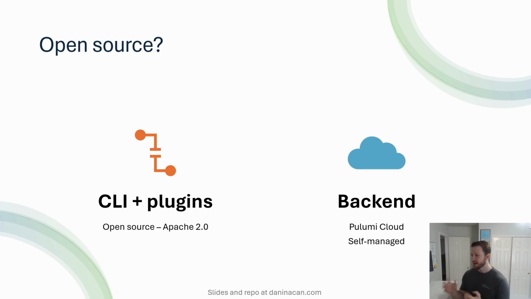And it's not just the backend. There's a bunch of other services in there. That's Pulumi's SaaS offering, that's what they market, right? But you are in no way locked into Pulumi Cloud. You can self-manage that state, that JSON stuff, if you want. You'll have to take care of auditing and security yourself if you want any of that, and devs to do that. But you don't have to use Pulumi Cloud. It's completely optional.